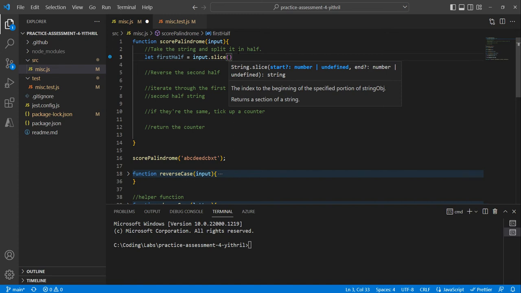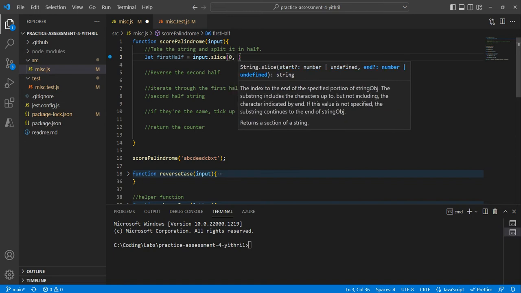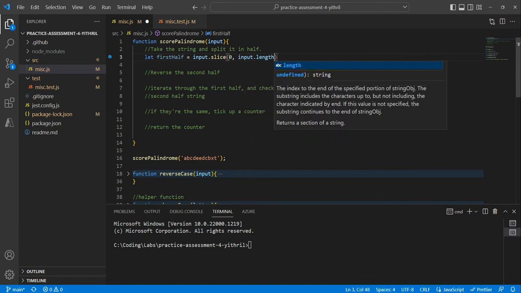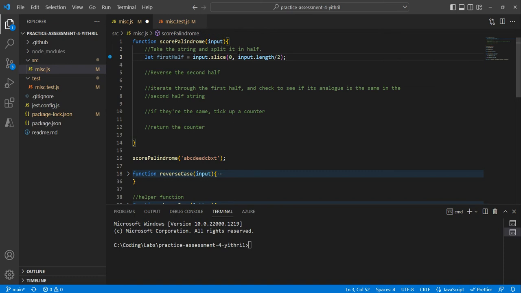Basically, it's used for strings, and it allows you to slice a string up into little parts, starting at a certain index. I want to start at 0. Slice says, okay, what index do you want me to start at? 0. What index do you want me to end at? I want you to end halfway through, the length of the string divided by 2. So we'll get the first half.